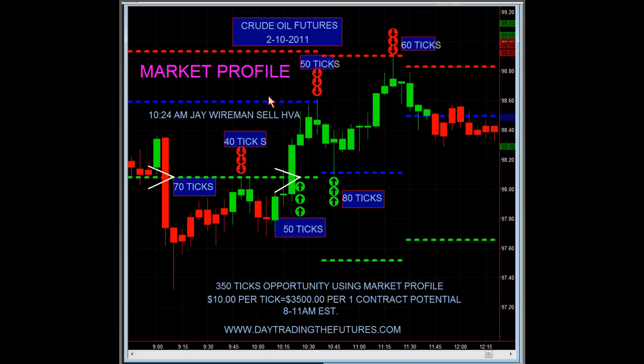The one thing you have to understand, the difference between market profile and indicators, is that indicators will never, ever tell you when to get in and when to get out of the market at highs and lows, or even in trend or chop days. They are lagging indicators. If you have a system based just upon indicators, you are behind the eight ball in the market. What you have to do is utilize market profile.